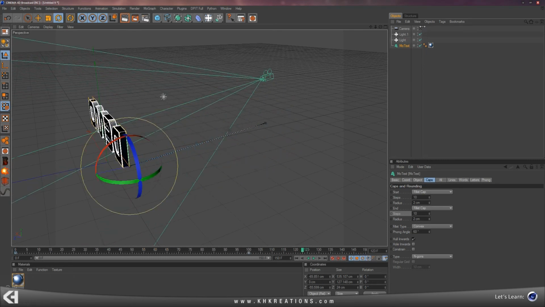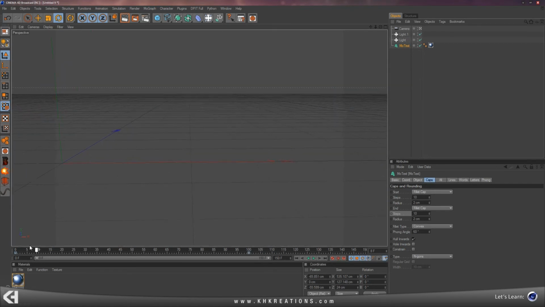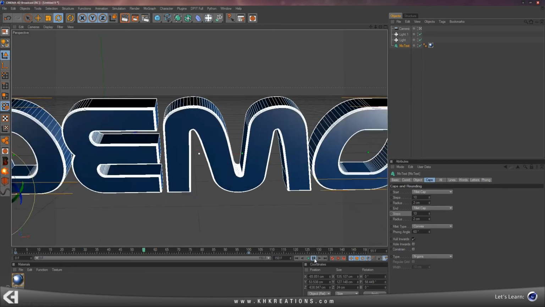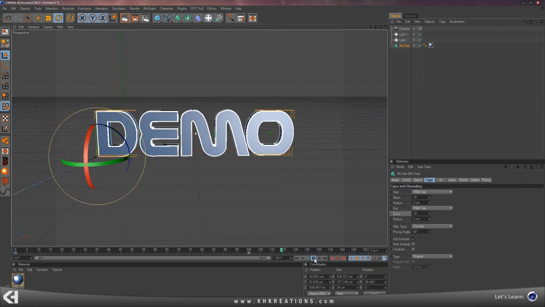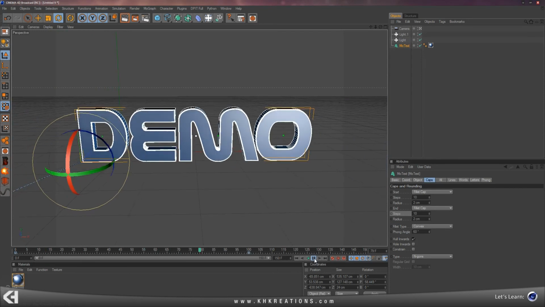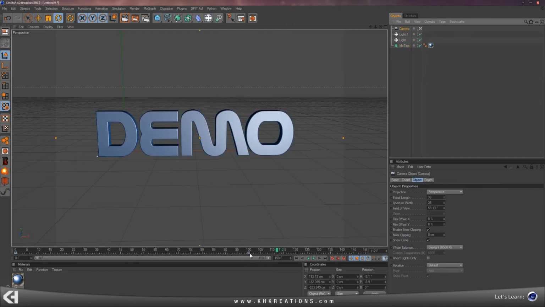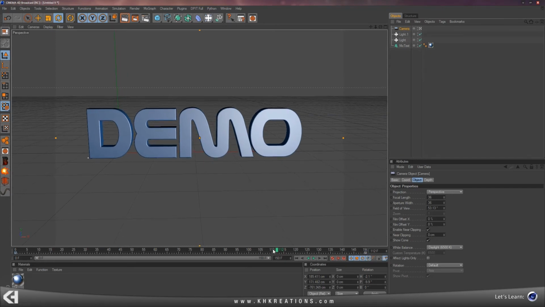So if we go back to the camera view, put it back to 0, press play, we've got the text coming in. But as you can see, it ends a bit too soon. So what we're going to do is move this frame in which the camera stops up to 150.